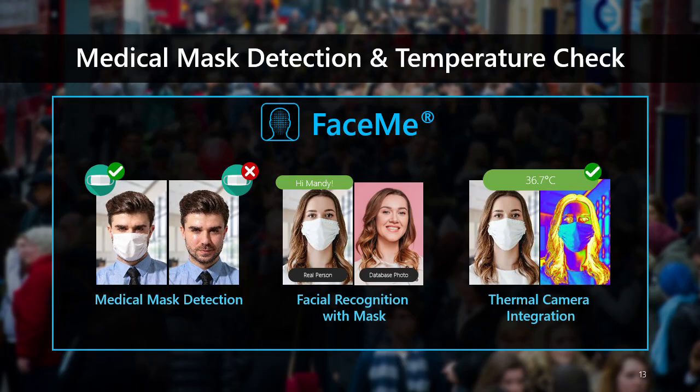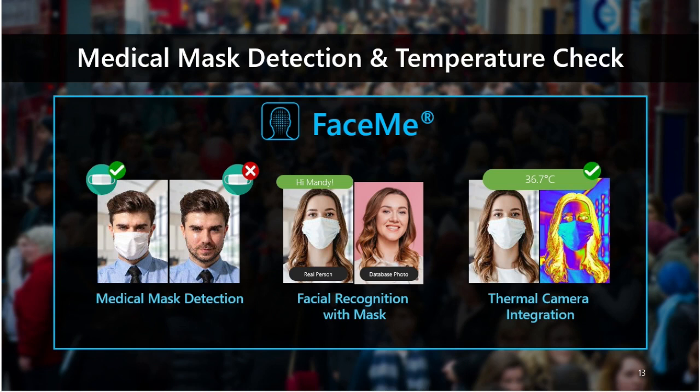And next is the medical mask detection and the temperature check part. We recently released a new feature in our FaceMe SDK, which contains three parts. The first part is to detect whether a person is wearing a mask or not. The second part is that when wearing a mask, it can still recognize the faces. And the third part is integration with a thermal camera so that it can provide the temperature information when a person is standing in front of a thermal camera. So let's take a look at the demo video.